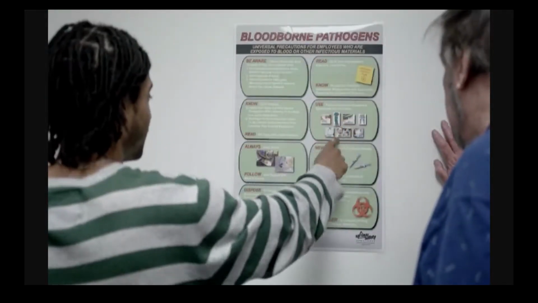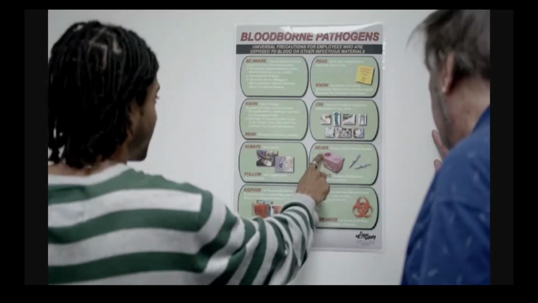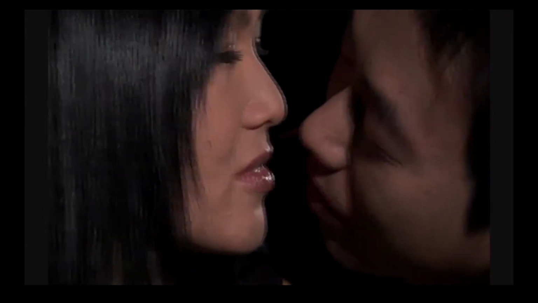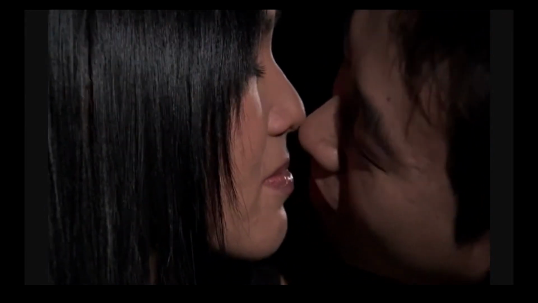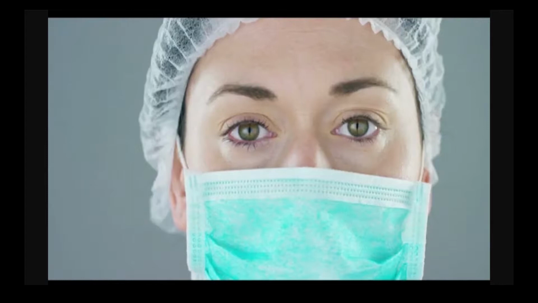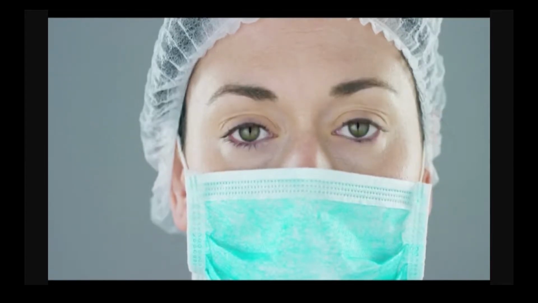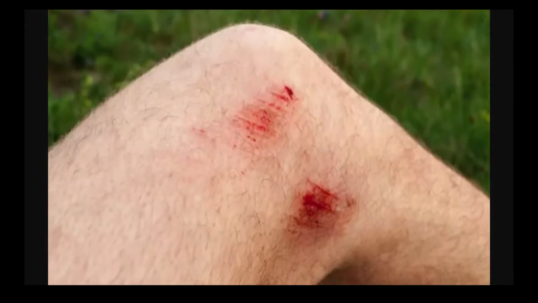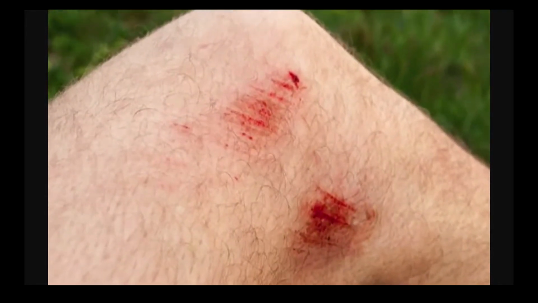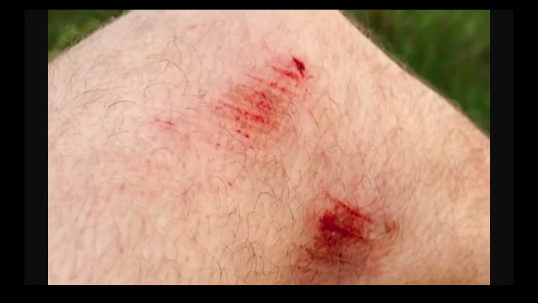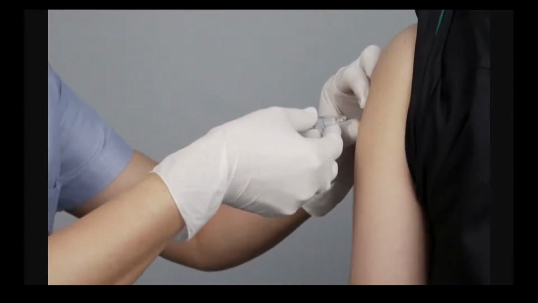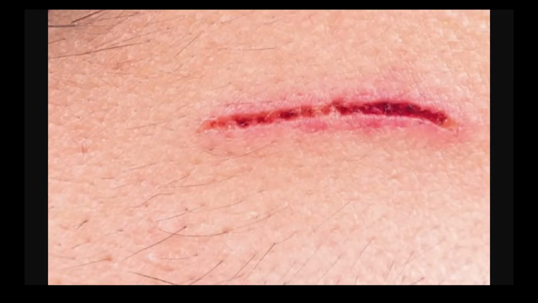This training program covers only workplace or occupational exposure and will not address sexual transmission. Occupational exposure to bloodborne pathogens most often occurs through parenteral exposure. Parenteral exposure occurs when pathogens enter the body through breaks in the skin or mucous membranes, through such events as needle sticks, human bites, and skin abrasions or cuts.